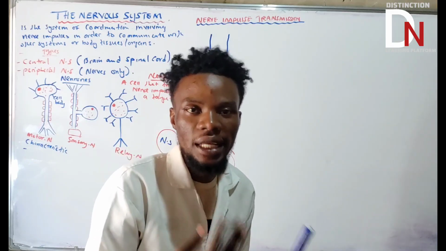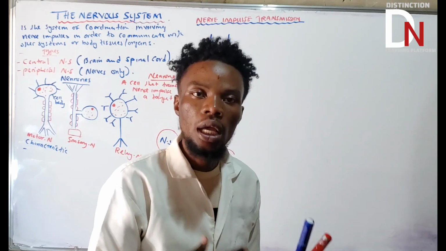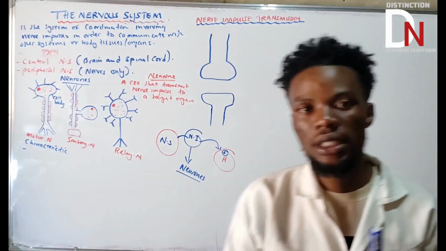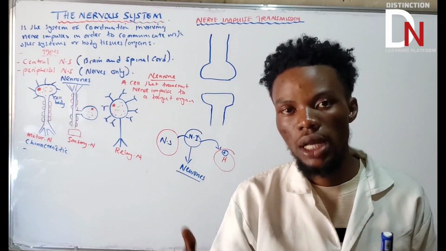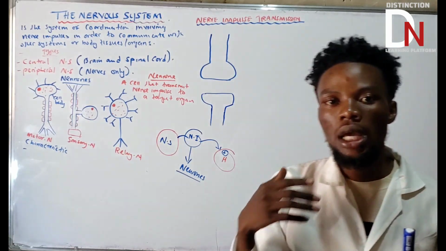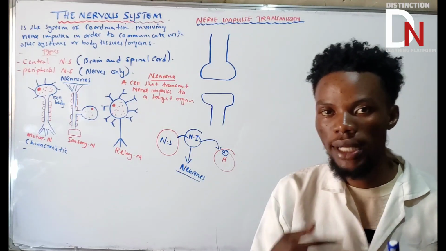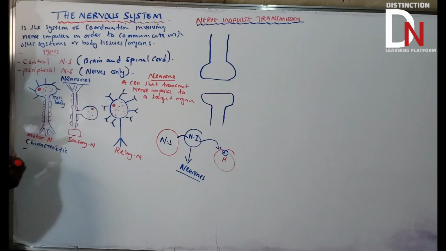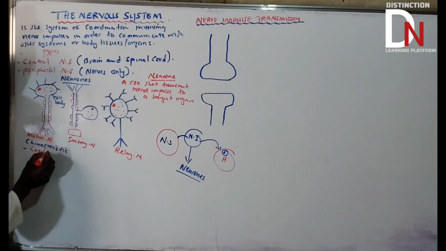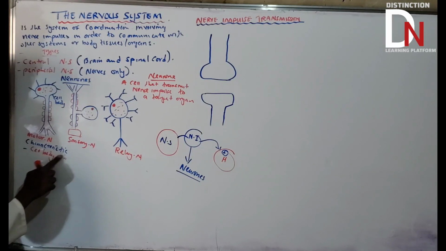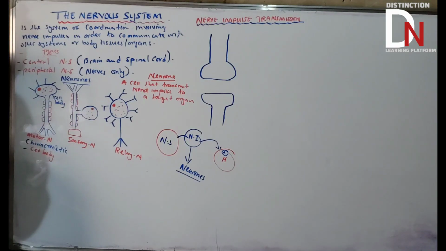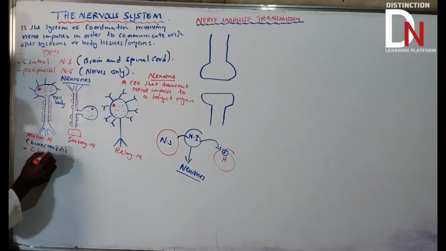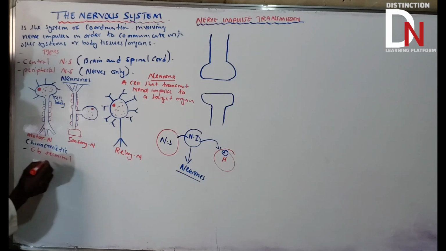So the first feature that you can use to differentiate the motor neuron from the sensory neuron and from the relay neuron is that the motor neuron has a cell body that is terminally located. So what are we saying here? This motor neuron is going to have a cell body, which is what? So let's just use initials to have more space. CB, we're talking about cell body, terminally located.